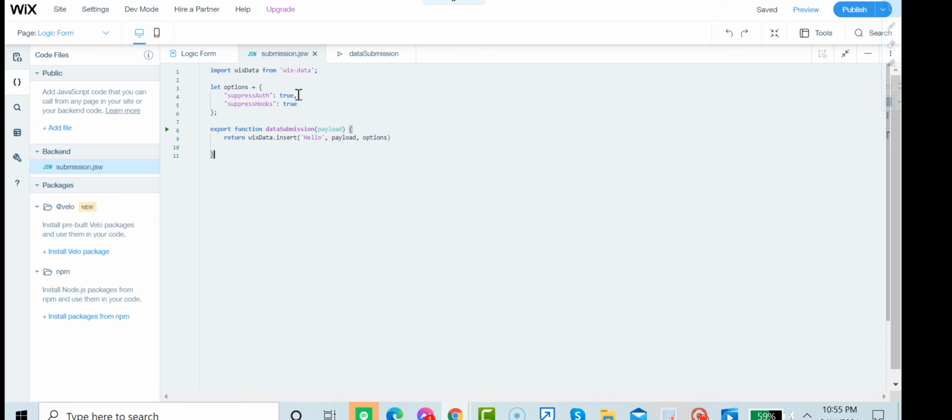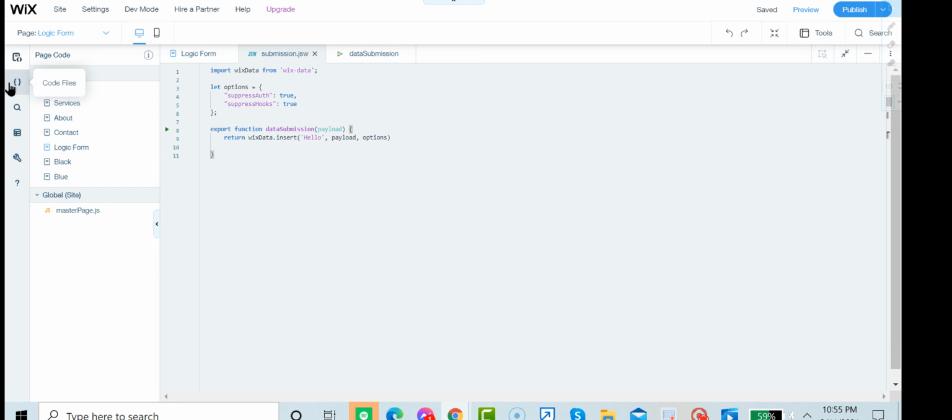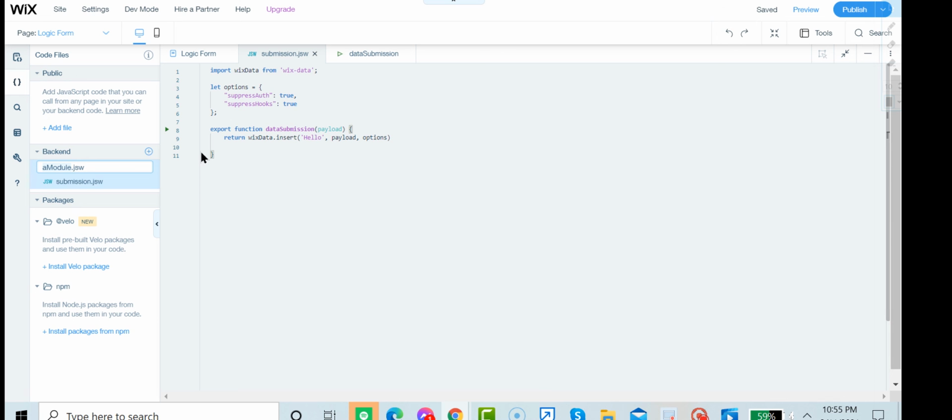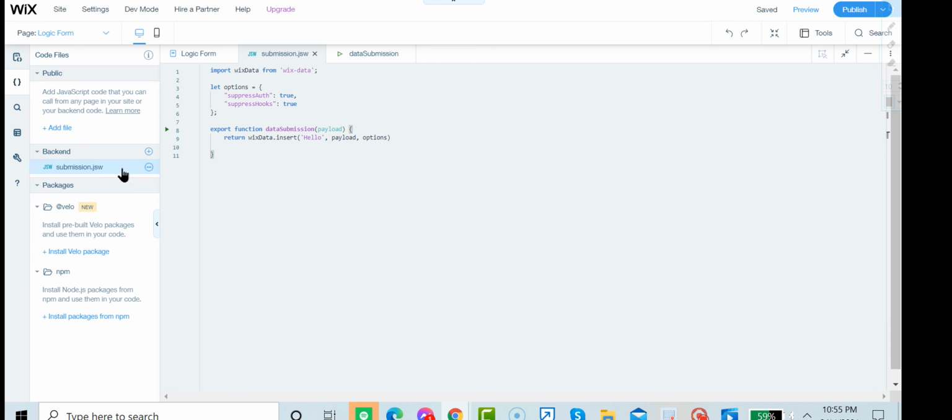I added this .jsw backend file. To add a backend file, just go to code files, add a new web module, and call it submission. It says an item with this name already exists, and that's because I already have one there.